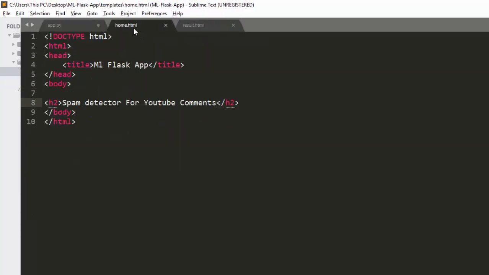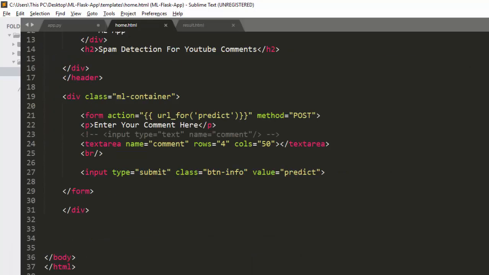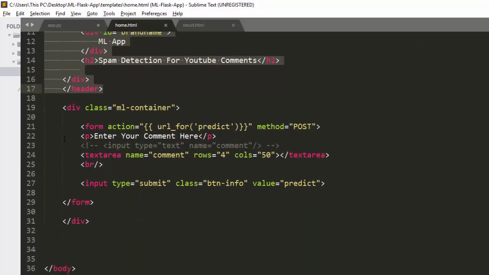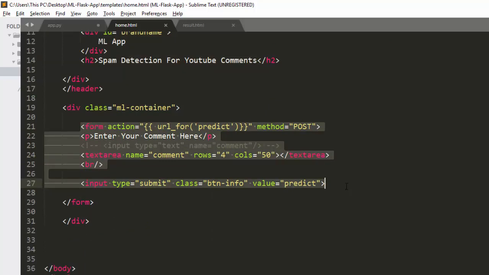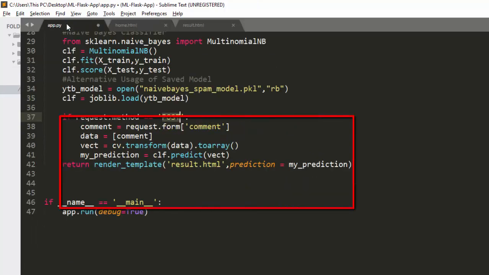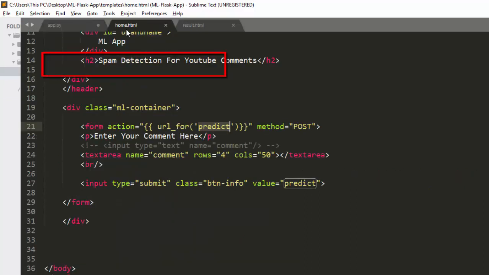So let's create the home page. So let me copy and paste so that it becomes simple. Okay, so now this is just CSS and HTML, which is not very important. The most important thing is a form. So we're going to create a form. In creating a form, we're going to be using url_for. So the url_for is going to redirect us to this predict, right, which was here for this place. This predict function that we created, and then this predict here, right? That is the purpose of the url_for. It's going to redirect us to that place.